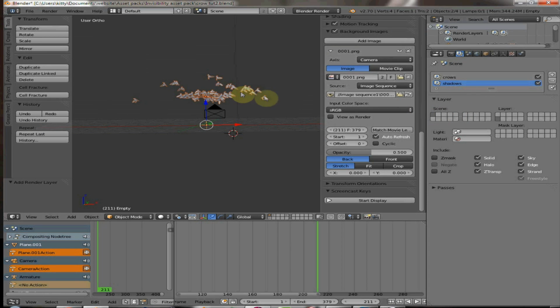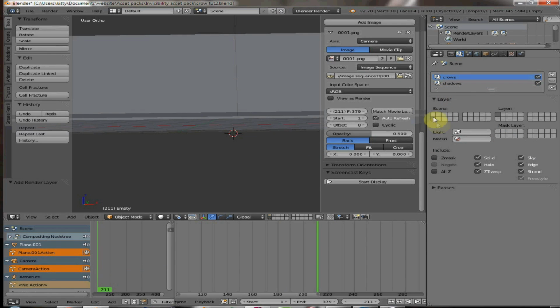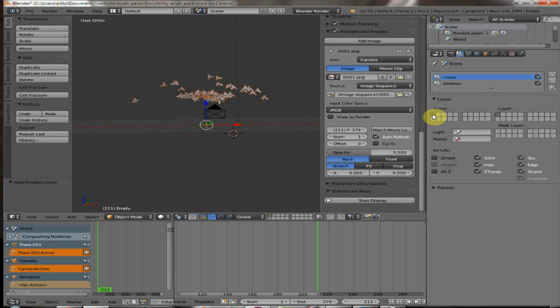Now with our birds, we need to mask the shadow layer, and if we select our crows, under mask layer, we need to check the shadows layer. Otherwise, when you render it, all you'll see is the shadow catcher, and the birds will just render as a black screen, which isn't very good.